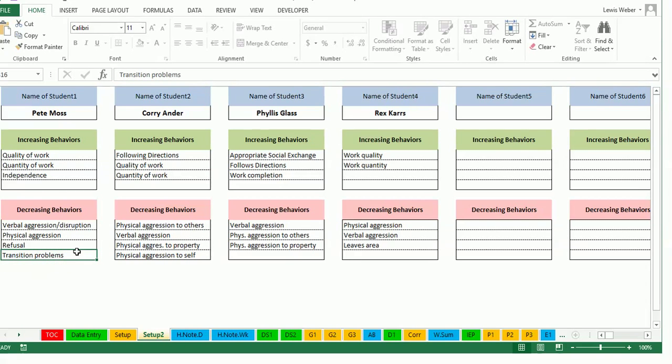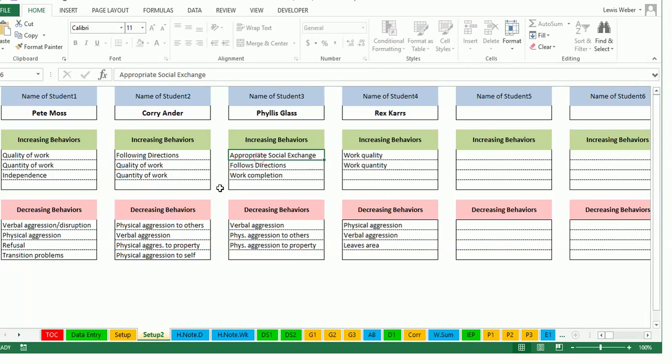Are the problems during the academic blocks or getting to the next academic block? Over the years, we have found lots of problems occur during transitions. So this has become a popular target behavior. Verbal aggression and physical aggression are also very popular. If we had to pick the top decreasing target behaviors, it would be verbal aggression, physical aggression, and transition. And then for the increasing targets, this is a very popular sequence right here: quality, quantity, and independence. It really captures a great deal of information about how the student is doing.